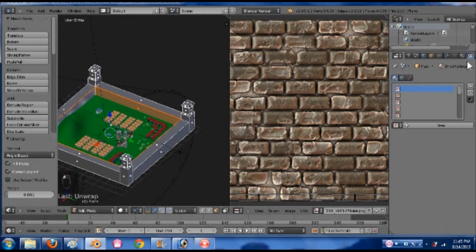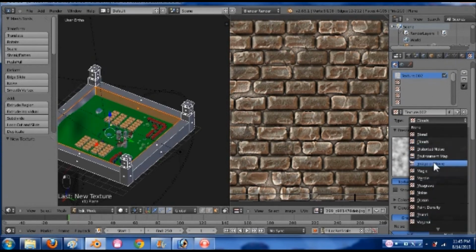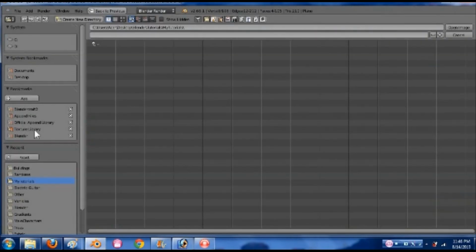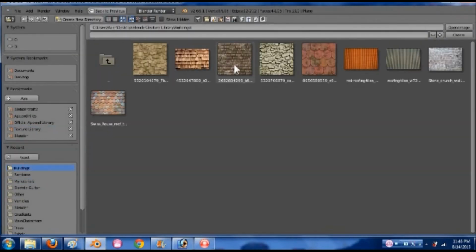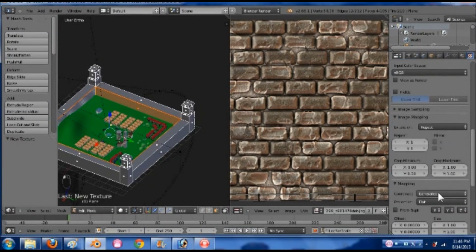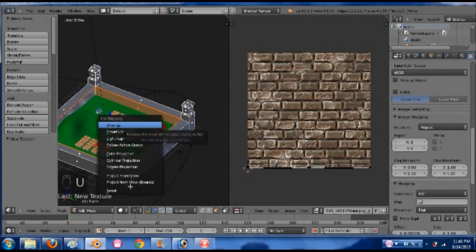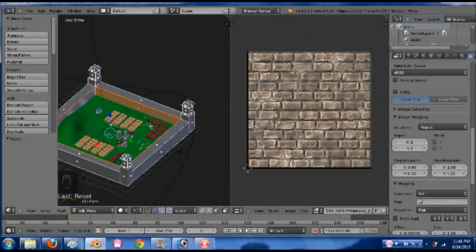And so this has a material, so I can go ahead and add in image or movie. Open, texture, library, buildings, thumbnails. This one, open. And then change generated to UV. So now we can kind of get an idea of what's going on here. I'm actually going to hit U while all four of those are selected and hit reset. That will make every single face take up the entirety of this image. I learned how to do that back in my Minecraft stuff.